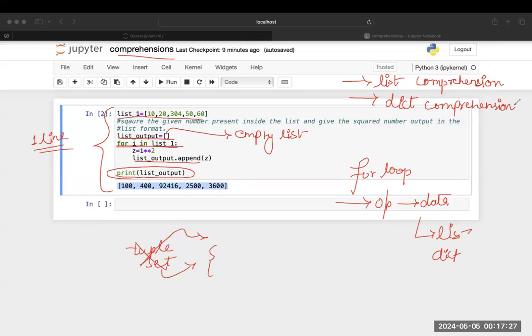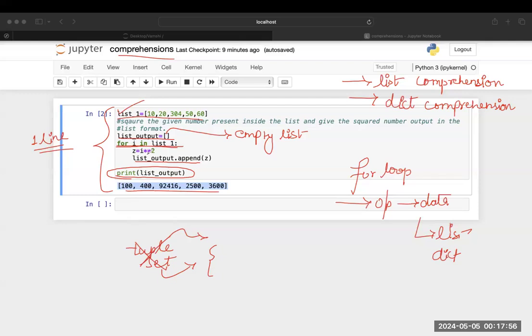Also understand that comprehension means you are going to create another list with the help of a pre-existing list. What it is trying to say is that you already have one pre-existing list and you want to create another list out of it by writing some programs over it, then you take the help of comprehension. So instead of doing this much manual effort, I will show you that you guys can write this whole program within a single line.